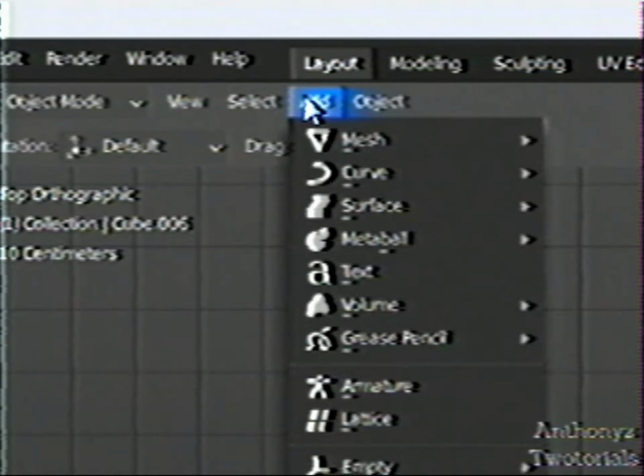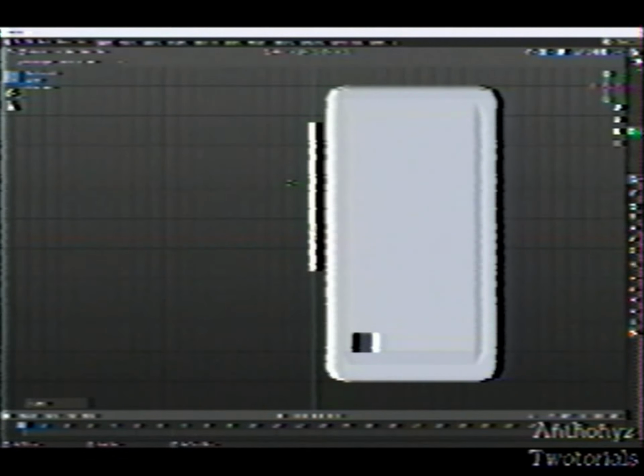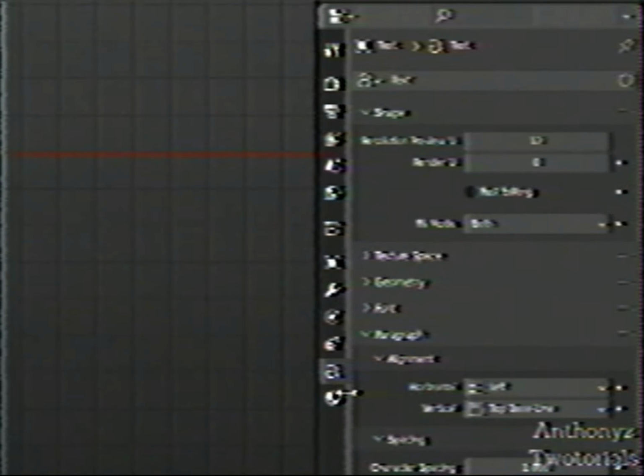And then now go to add, and then text. Then click tab, backspace, and then if you want to do it in keyboard order, just click 1, or you can just click anything on your keyboard, letters and numbers. And then if you want to extrude it, go to the little A thing, texture space. Actually, no, not texture space, geometry, and then extrude a little bit, and then just extrude like that.